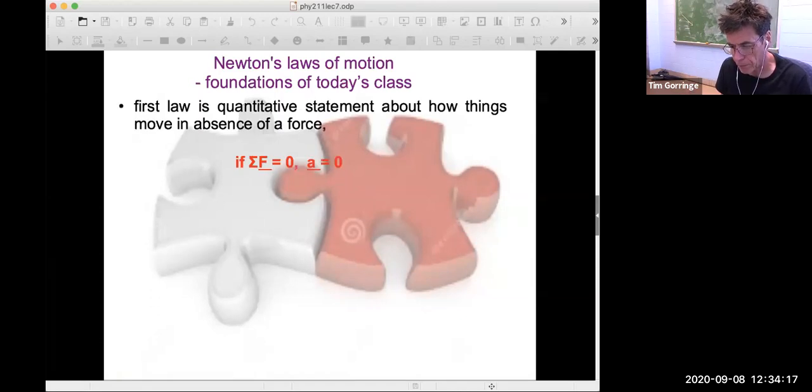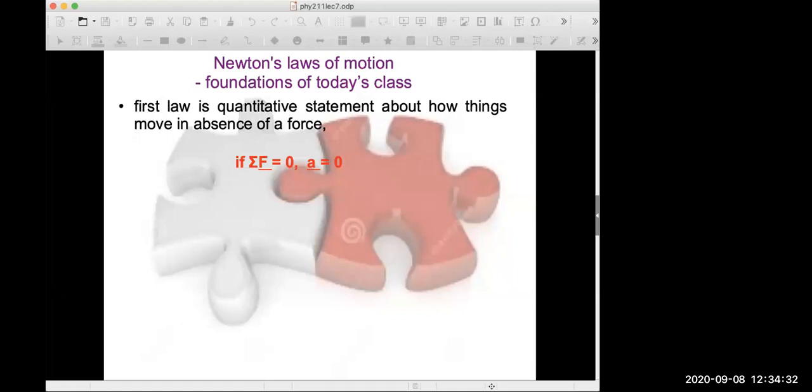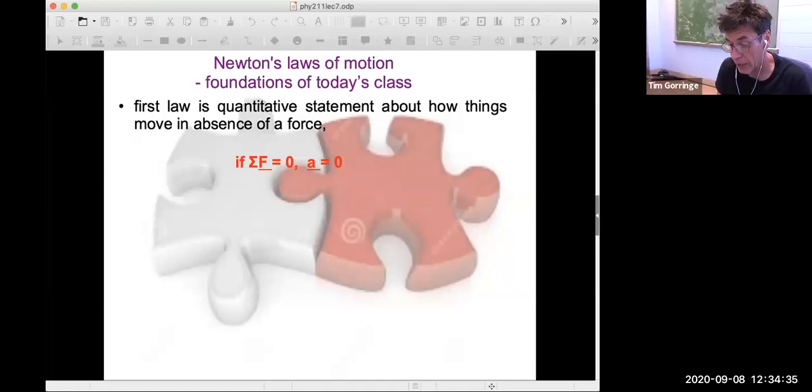So first law, if you remember, the first law was a statement about what happens to an object, what happens to a body when there's no net force acting on that object or acting on that body. And if there's no net force acting on that body, then if that body were at rest, it would stay at rest. If that body were in motion, it would stay in motion. And so that net force being zero could be because there was simply no forces acting, or it could be that there is some balance of forces acting that add up to zero net force. So that's the first law.